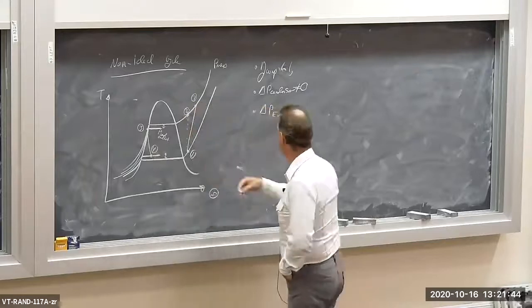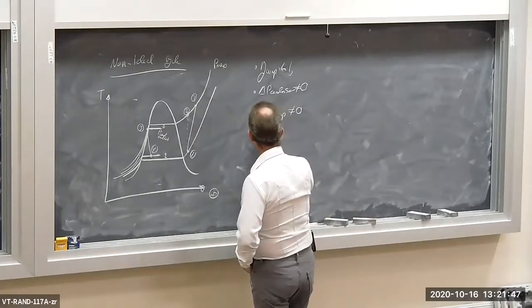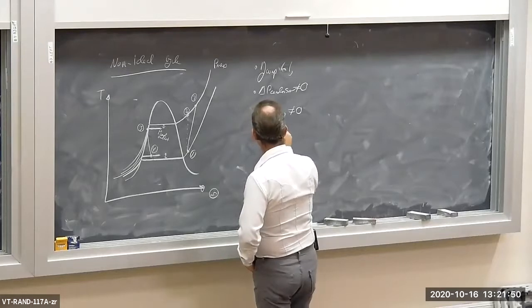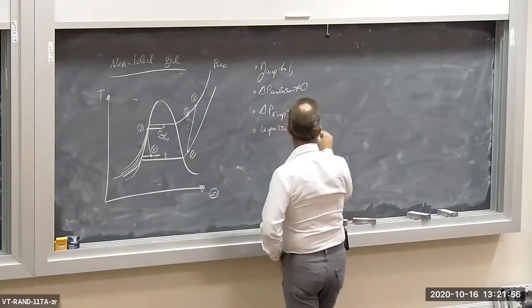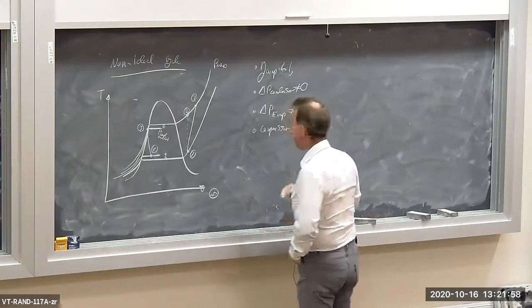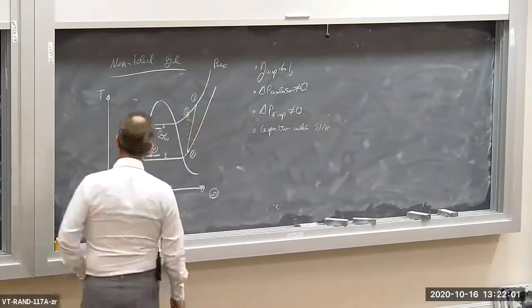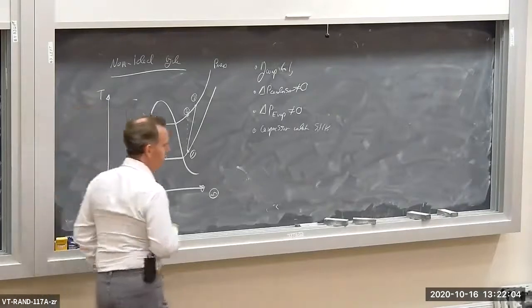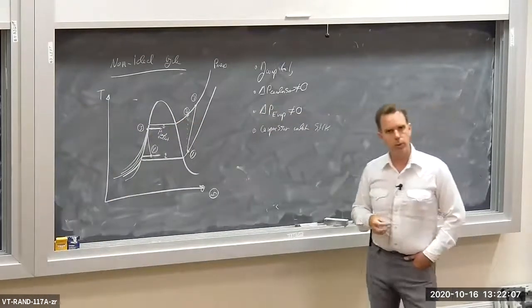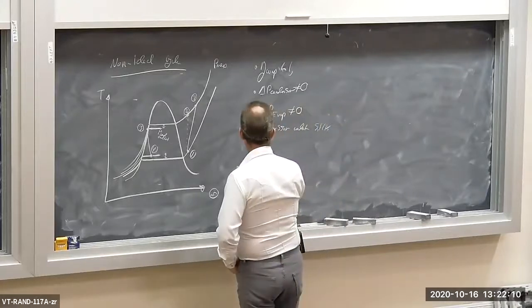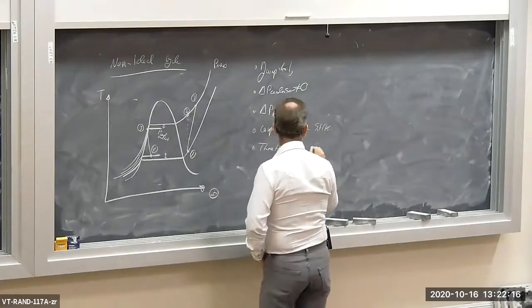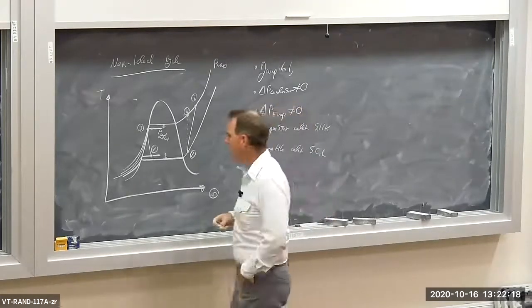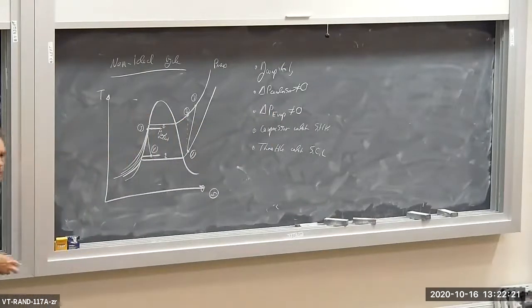Of course, recall, the other one was state 1, or compressor inlet, could be a superheated vapor. That's a deviation away from ideal behavior. Also, it's hard to see, but the throttle inlet could be a supercooled liquid, SCL. Okay, so those are all possible deviations away from the ideal cycle.